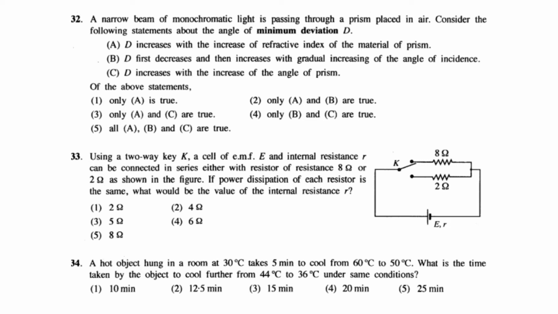The average temperature is 45 plus 36 divided by 2, which is 40. 40 minus 30. 8 by t is proportional to 10. Then we divide the first expression by the second. Then we get 2 divided by 8 by t equal 25 by 10. Then we get t is 10. The answer is 1. Question number 35.